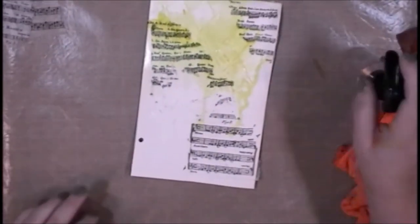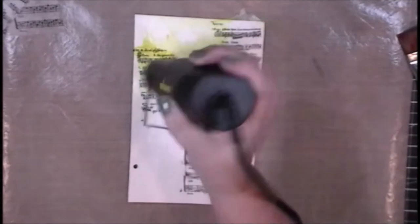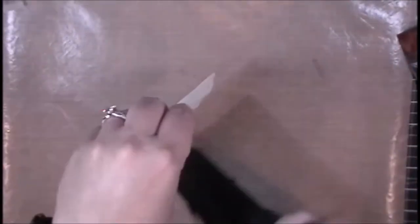And you will notice, if you can see it, the color kind of clings to the edge of that texture paste, that modeling paste I put on through the stencil. And it clings to the edge of the napkin right there. I'm going to go ahead and dry this off. I don't want it to move anymore. It's watercolor, so if I add more liquid, it's going to move. But I want it to be as dry as possible when I move on to the next step.